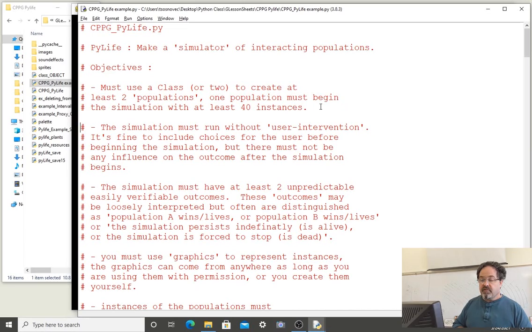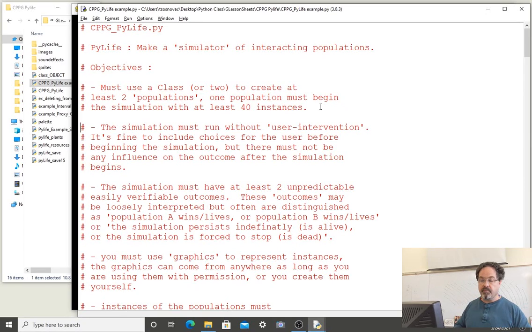The simulation must have at least two unpredictable, easily verifiable outcomes. These outcomes may be loosely interpreted, but are often distinguished as population A wins or lives, or population B wins or lives. Or the simulation persists indefinitely, we say that's in a living state, or the simulation is forced to stop and become in a dead state.